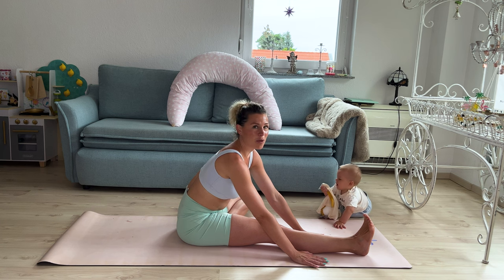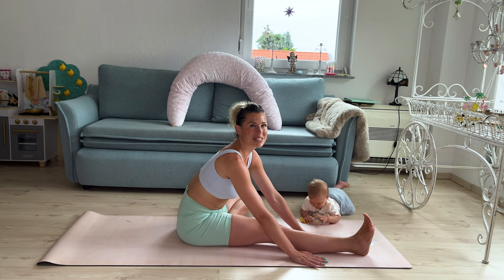Stretching really has so many amazing health benefits, and that's why it's so important to hop on the mat, and even if it's just for 5 minutes a day, it will make a great difference, you will see.